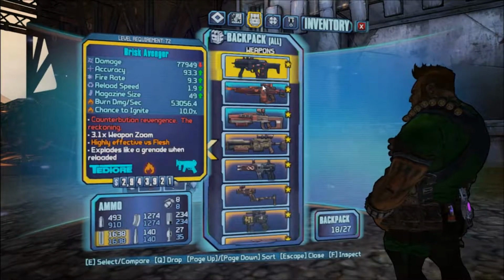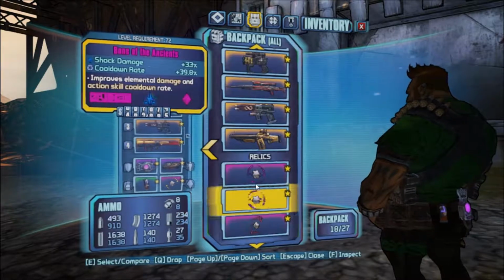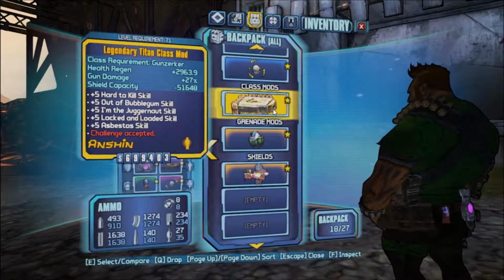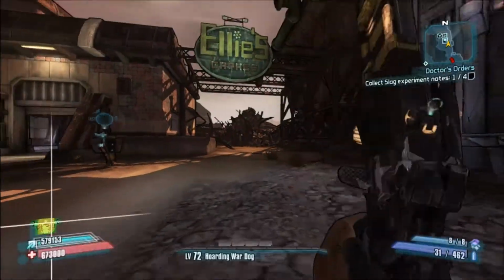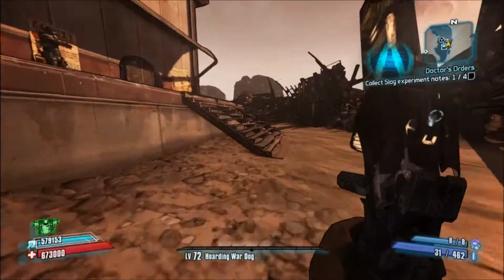I got a few pearlescents, which is really, really nice. And then I got a bunch of legendaries and a bunch of these relics. I got a legendary class mod off of a tubby that I killed while in the wildlife preserve. I got a leech from the chest inside the room with all the legendary loot midgets, but by far the best way to farm are tubbies.